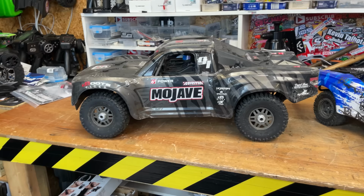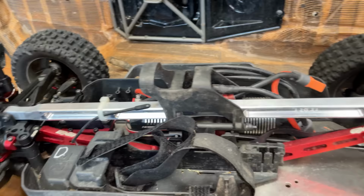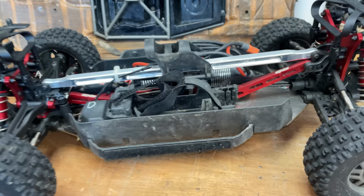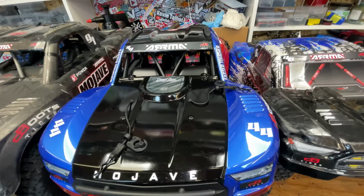Now this one here is the 6S Mojave. So if we look in this one, there's a lot more metal. Metal towers, metal braces, metal chassis, but it does make it a lot heavier, a lot more expensive. And compared to the 4S, there's not actually that much difference in size. So today we're going to take all three of them out and just see which one we like the most.